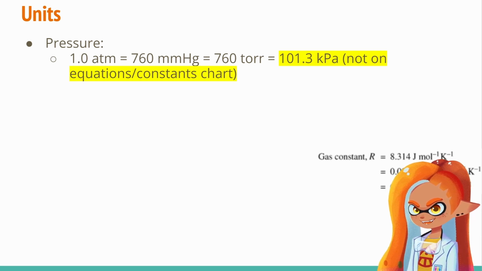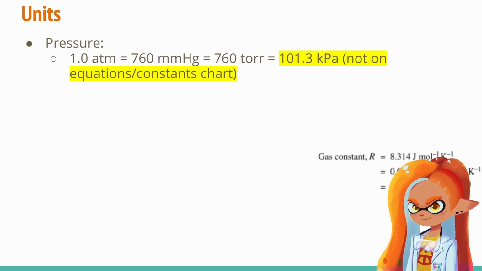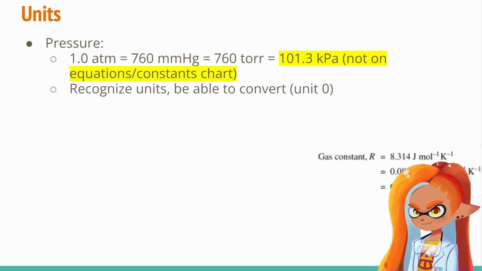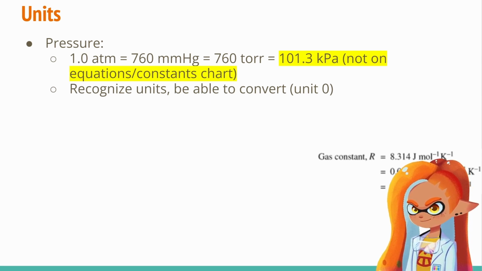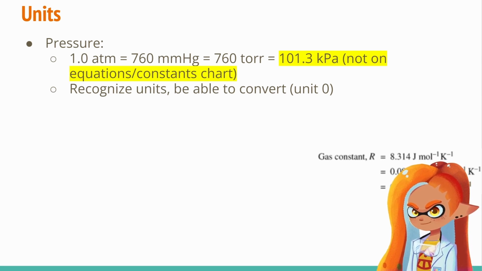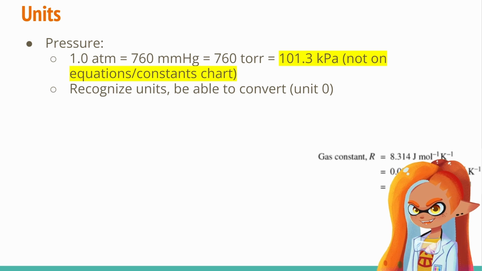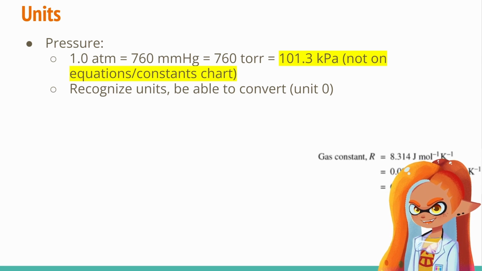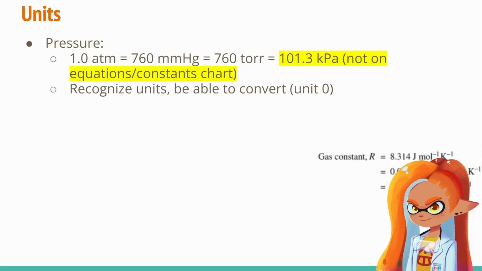Again, if you have an ideal gas law problem and you need to convert the units of pressure, make sure you're able to, with units canceling and all that. Know your units and convert. If you are curious, millimeters mercury is based off an old way of measuring gases using literal mercury in a tube, and you see how much it increases in millimeters in that tube, and so that's why that is used as one of the measurements. But we usually don't focus on that one anymore. We usually focus on torr, which is why you can see that they mean the same thing, so just keep that in mind.